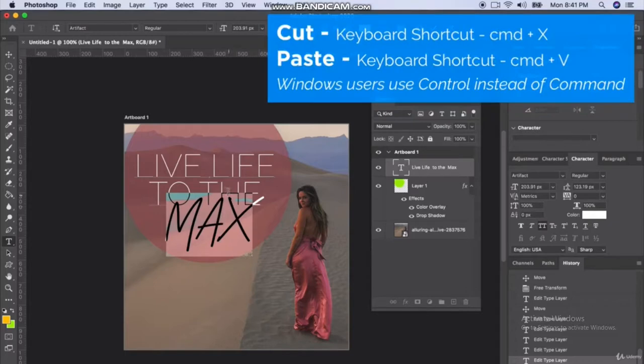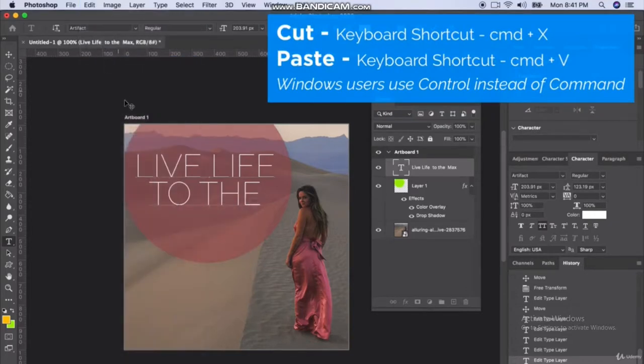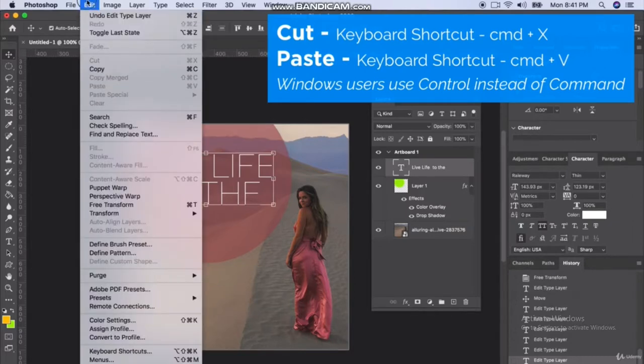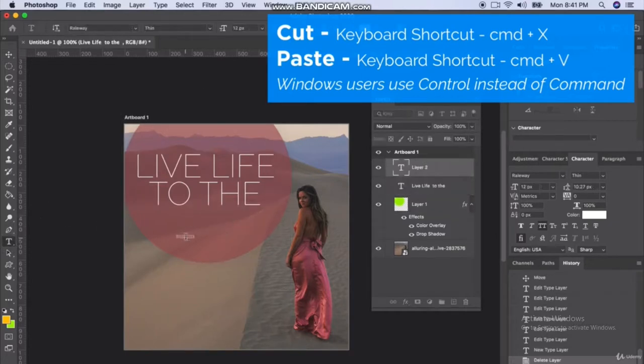So it might be better to isolate this, or in this case, I'm just going to go to Edit, Cut, or I can do a little shortcut and do Command X Cut, whatever works for you. And I'm going to just do a Command V or go up to Edit, Paste, whatever you feel comfortable with. All I'm doing is just pasting that back in. And I'm going to get our Type tool. I'm going to go ahead and click here and then paste. Just do a Command V. I'm going to be able to paste that same type in there.